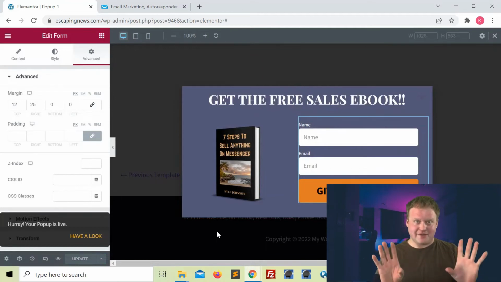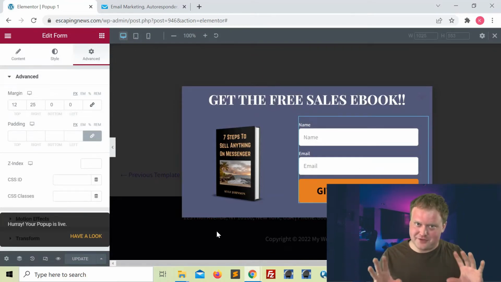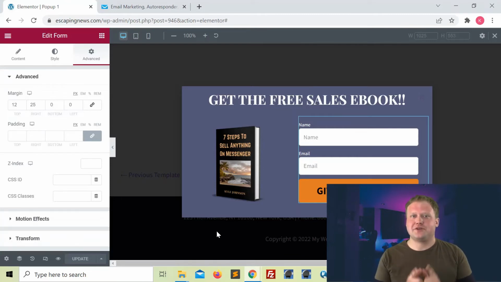Now you might be confused at this point. I was when I first used this pop-up creator, and you might be like, how do I get back to those settings? Well, stick around just a second. I'm going to show you exactly how to do that. But first, let's go ahead and set up the actions after submit. So I want to make it to where when someone fills this form out, that it submits that data to the back office where I showed you earlier. And also it sends the name and email to my email list software GetResponse, so that I can send them later broadcast or automation emails in the future.